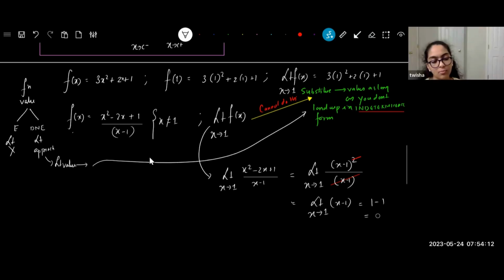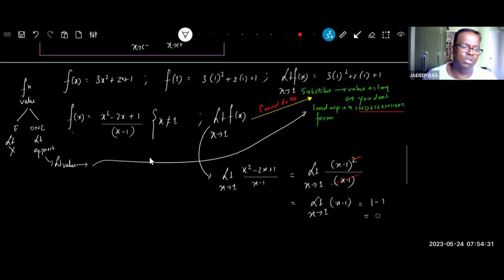Okay. Question: what if you can't remove the indeterminate nature? You will be able to. That is all calculus is about. However, there are some functions where limiting values do not exist. Even the limits will fail. There are specific criteria that we will not discuss now because our target is to go to physics. But you will be able to find the limit, meaning you will come to a position where you can plug in the point at which you want to find the limit. There are different tools and techniques, and that's your test in that chapter.